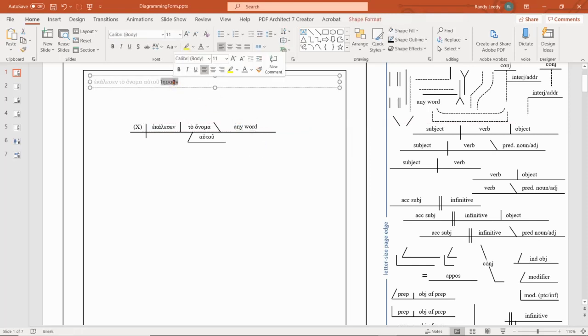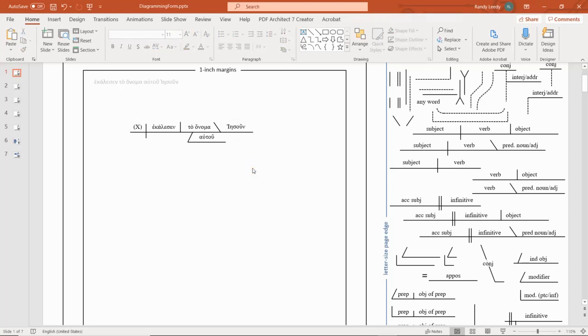And then I can copy, and there's probably not any point in turning it gray since it's the last word of the sentence, but let's do it anyway just for consistency, and paste it into its position. Now it looks like it needs to come back to the left a little bit too, doesn't it? So let's do that. And instead of having to lengthen our baseline, now we can actually shorten the baseline and make our sentence diagram considerably more compact.